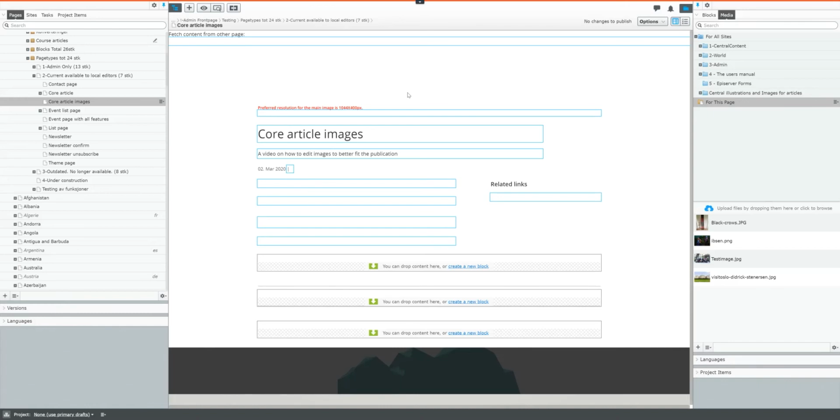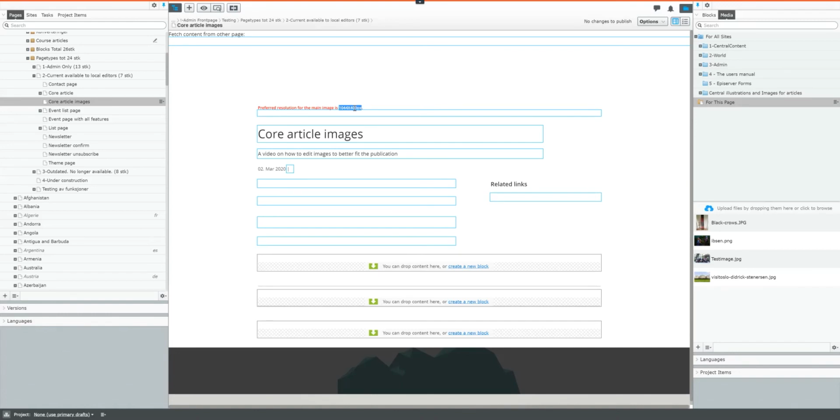And to help with this, specifically for the core article, we've added a preferred resolution. This means that the image will present best in the article in every way, in mobile, pad, cell phone, whatever, with these setups, and that is 1044 pixels wide. I know it's a detailed number, but it's about proportions, and 400 pixels high.